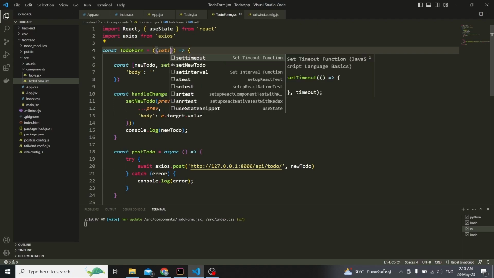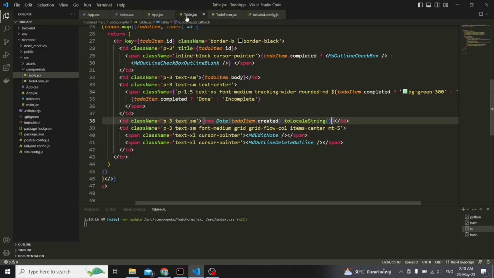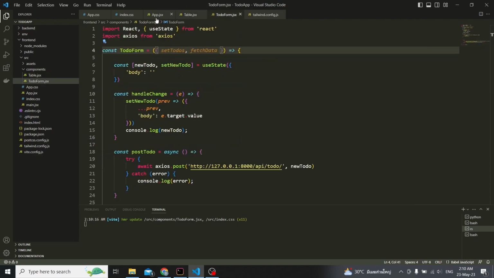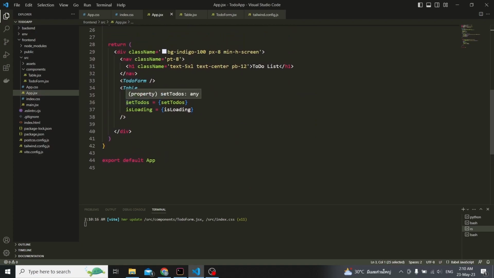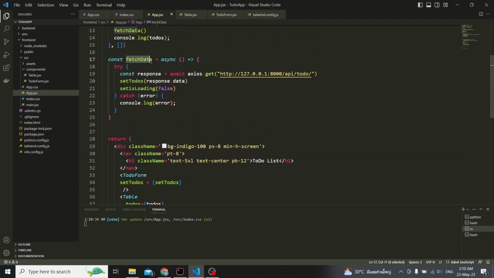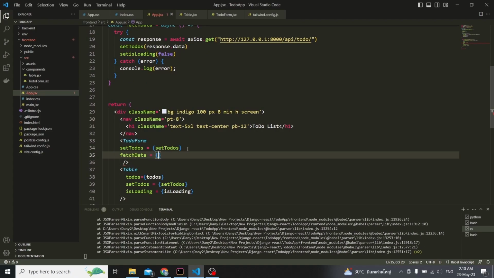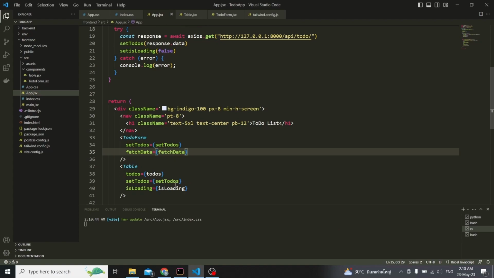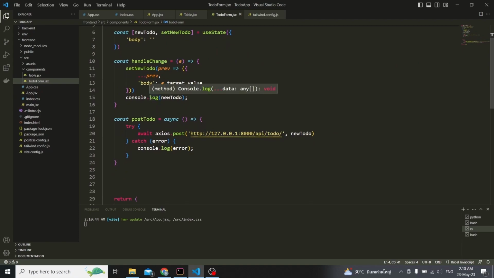We want setToDos, and you also want to get from the parent the fetchData. So the setToDos is going to be the same, setToDos, and you also want to use the fetchData. Good.